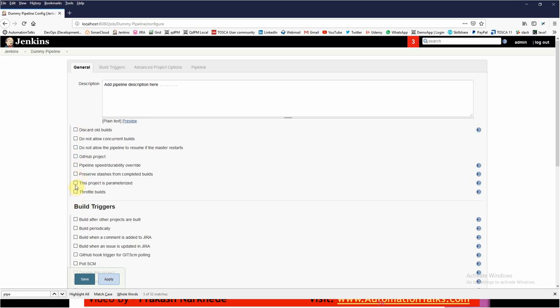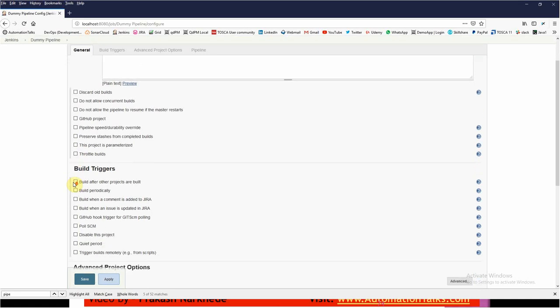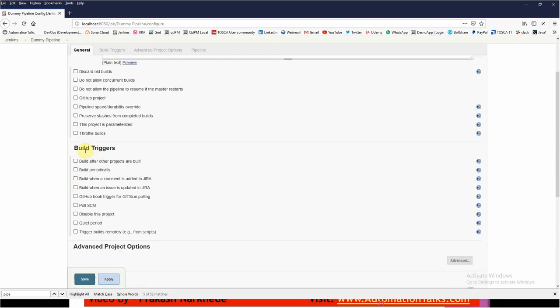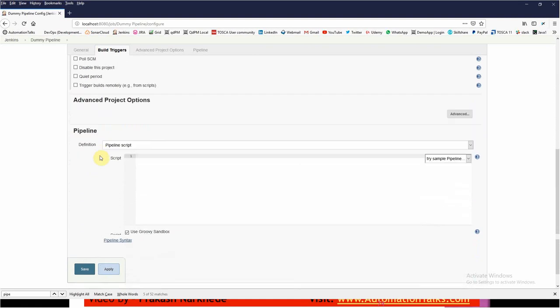You can select if this is a parameterized project, like if you're giving input before you trigger the build. Then how your build should be triggered. Do you want to trigger it manually, periodically, or based on some other project, or remotely, or do you want to trigger the build once a comment is added in Jira, something like that. We have many options for build trigger, so I'm not going with that.